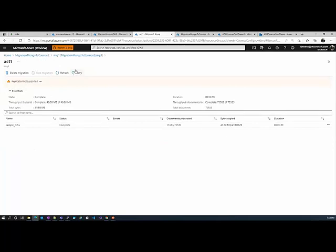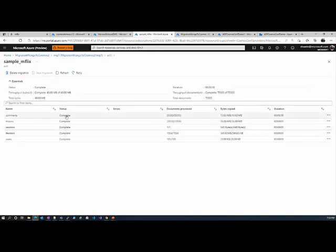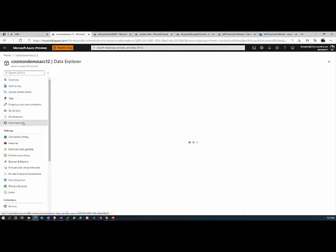And I can click on the activity and get more details about the databases which I have picked in the activity. So here's my database, and as we speak, the migration has already completed. It shows the stats about the migration, the data transferred, and the duration, the documents processed. And once we click on the database, we can also view the statistics at collection level. Right? So this gives a whole view of the migration progress and the status.